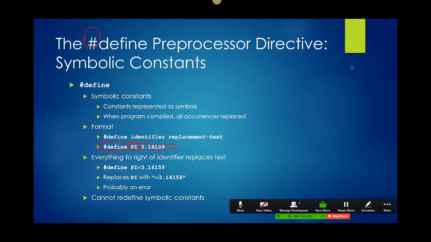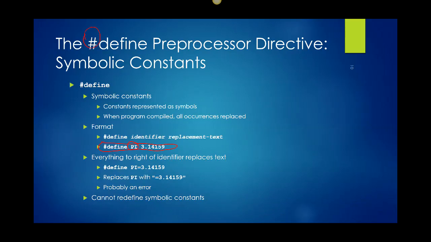Okay, or we could say, you know, pound define TAX_RATE space, I don't know, 0.31. You know, means that the tax rate is 31%.